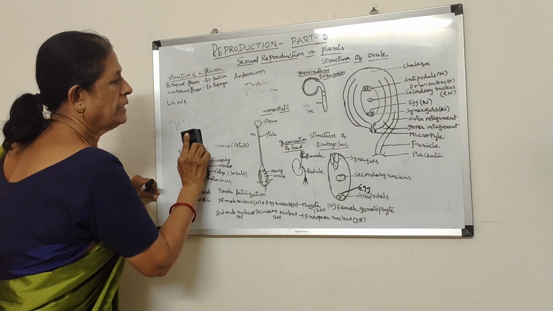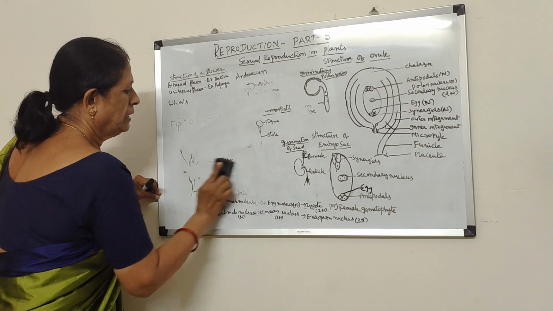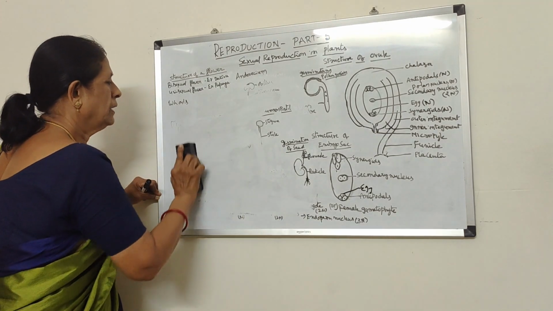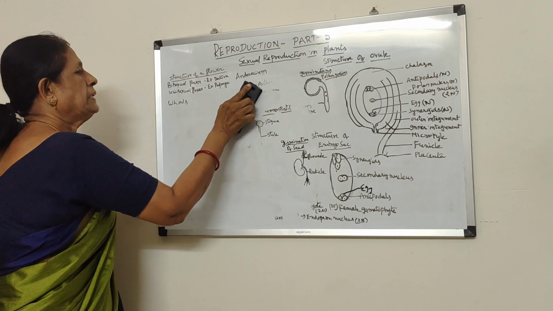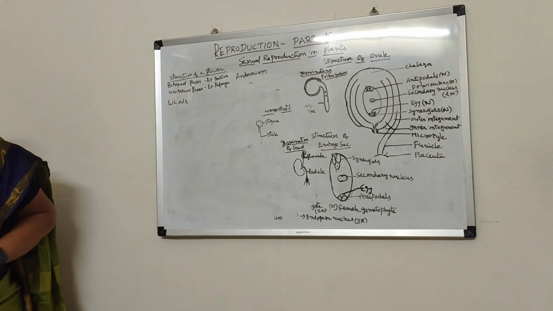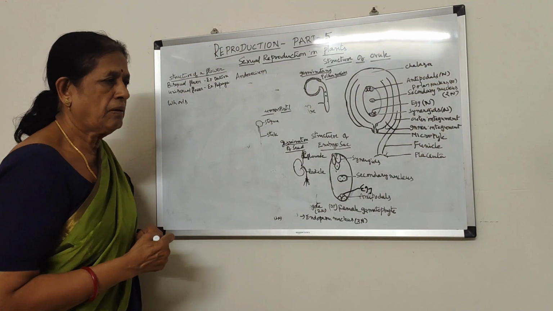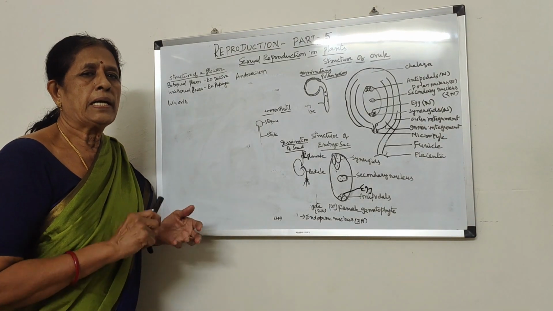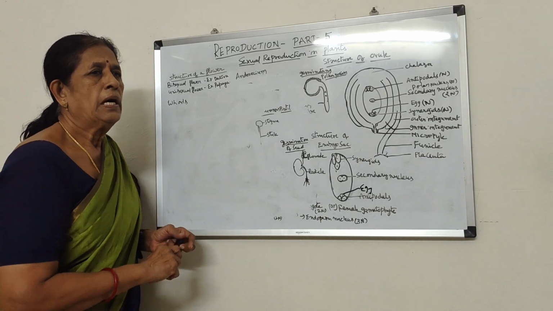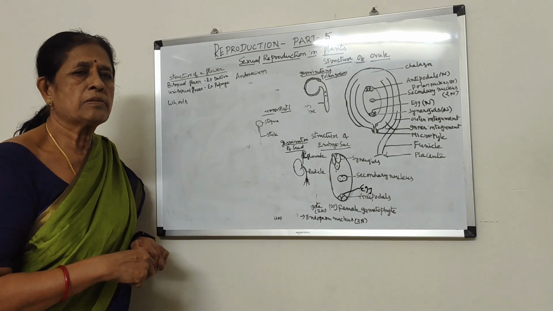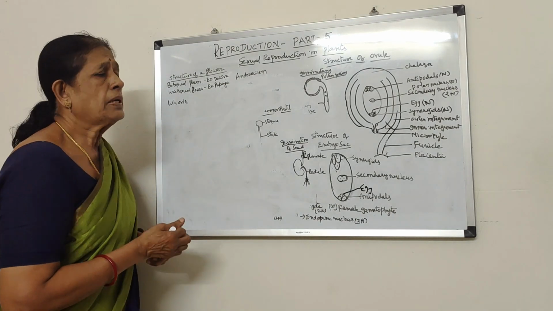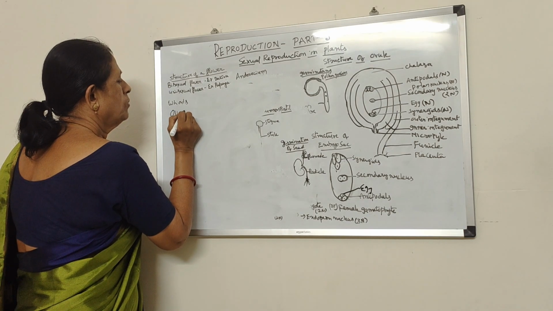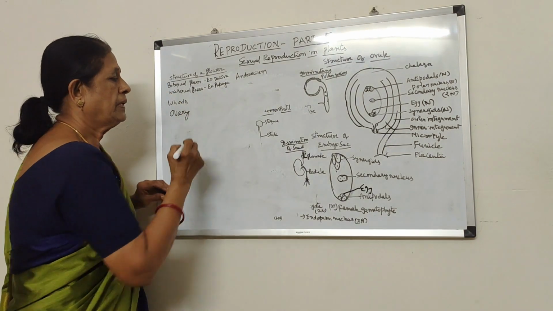That we shall see. When fertilization takes place, the important parts of the flower which were helping in the process of pollination and fertilization, after they finish their function, will wither off and dry off. The stigma and style fall off, the calyx and corolla also dry and fall off, and the stamens, their function is over, they also dry and fall off. So what is the important part of the flower after fertilization? It is the ovary.